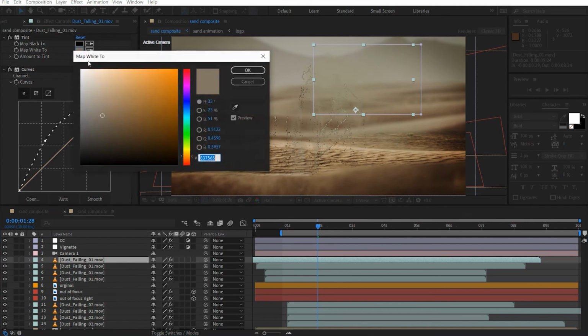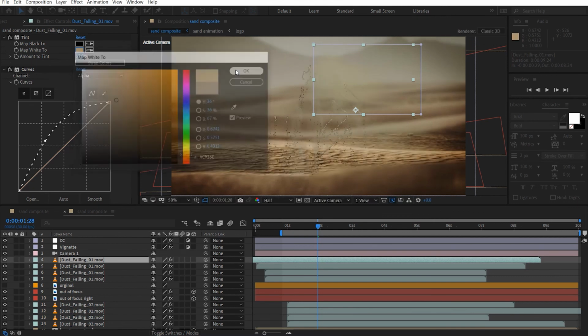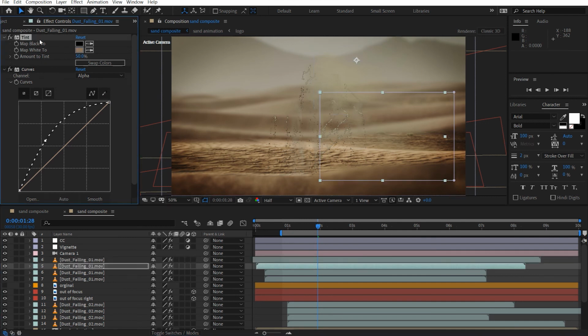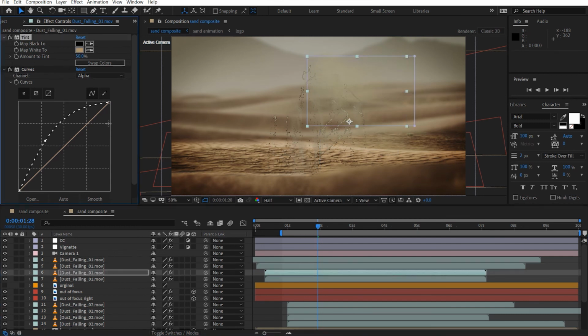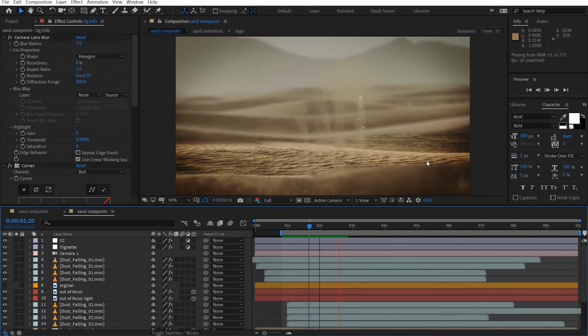Okay. I really want to adjust this sand color because maybe I can try something like that. Okay. And then I'll just do that for each one. Okay, let's check it out. Yeah, it's not looking too bad.